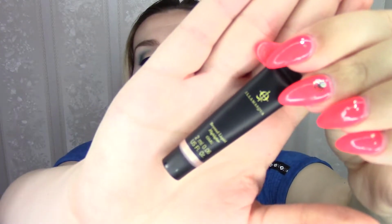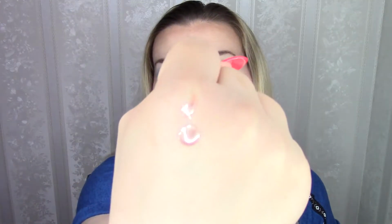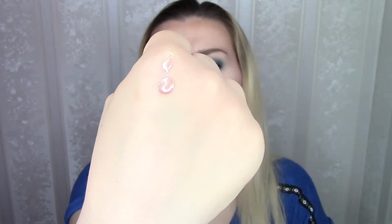Wow, I cannot for the life of me get this off. Yeah, guys are going to have to give me a minute. Okay, so I got it out of the foil. Come on. Like, seriously, nothing is coming out. Oh, shoot. Okay. See, now I squeezed a little bit too much of that highlighter. By the way, this is very small. As you can see, this is what it looks like. Oh, and I got some highlighter on here. Oops. Okay, so I got some of it, as you can see on my hand.